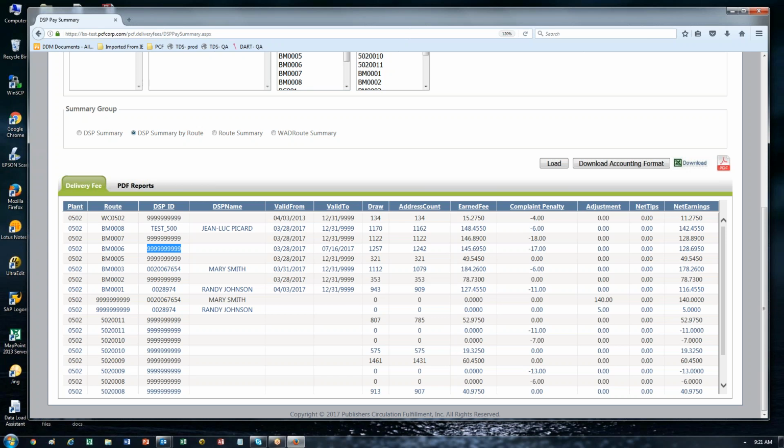So this is always the report we recommend people start out with. Now, you can export this data to Excel with the Excel icon there. Again, a lot of people will do that, and then they do whatever sorting or pivot tables or subtotals, and view in Excel. A lot of our distributors are very Excel savvy, so they usually export the data and take a look at everything that way.